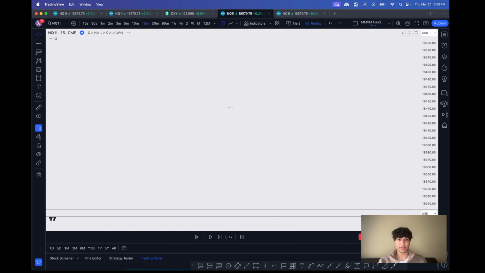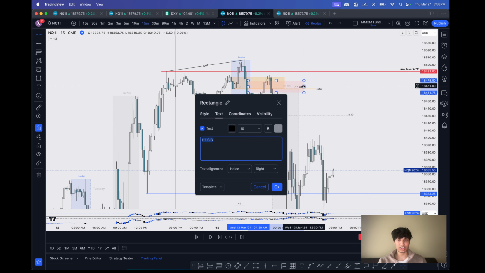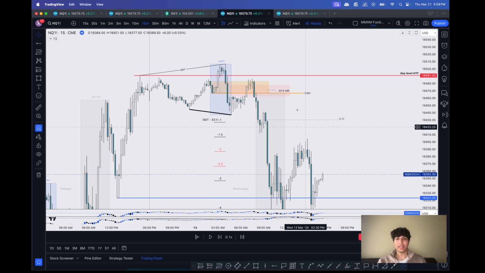And you'll also see on our 15-minute, we also have this fair value gap and this fair value gap in here. So maybe I can just mark out and refine that area on the 15 just to here. Okay, fantastic. I now have my area of interest. This is going to be my M15 SIBI, and now what I want to be able to do is key off of this level for a New York continuation lower.